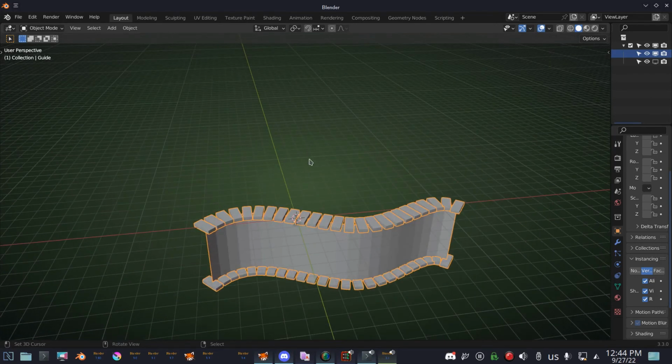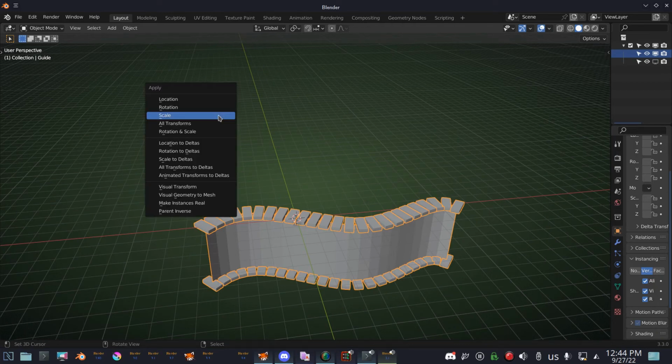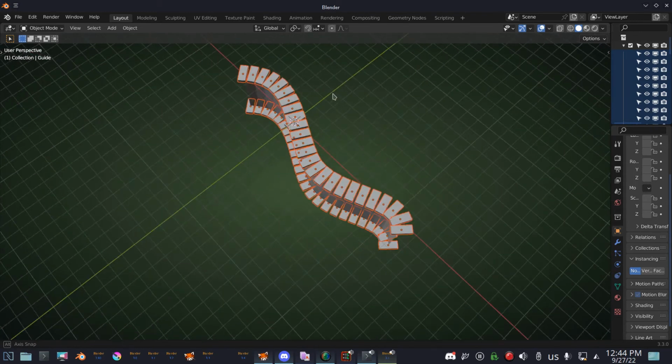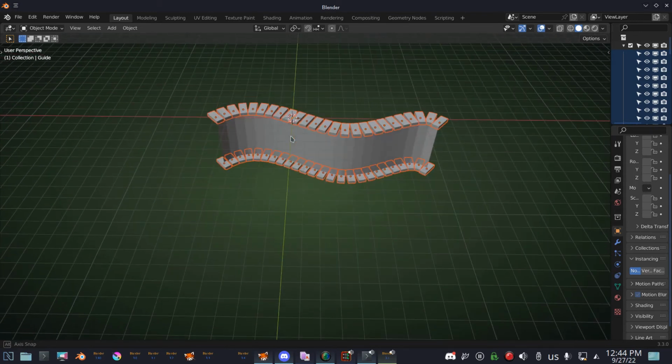So now we just need to do some cleanup. If we press Ctrl A, and then here we can set this to Make Instances Real. Now they're all separate objects, which is perfect, because if we select these bottom ones, and yeah, we can actually delete this one as well.